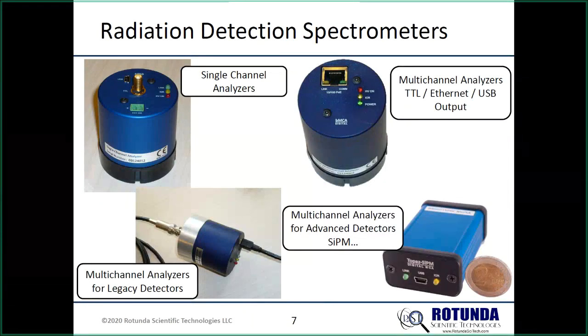On the right are adapters for more advanced detectors like SiPMs — silicon photomultiplier tubes — and materials such as strontium iodide and many new scintillator types. They're quite small; you can tell the right one comes from Europe because it shows a Euro coin next to the readout or spectrum analyzer box to indicate size.